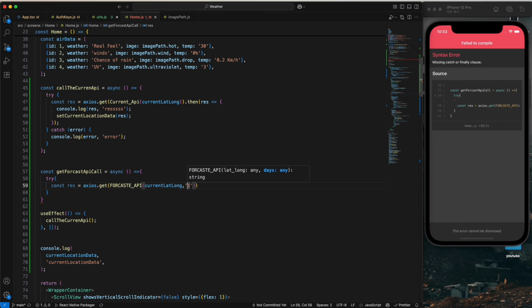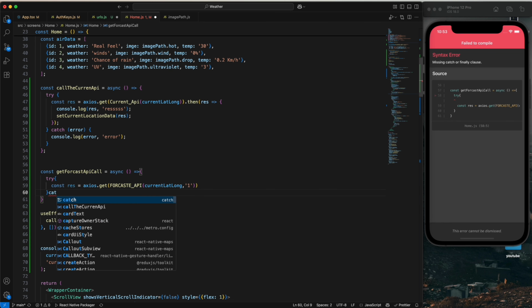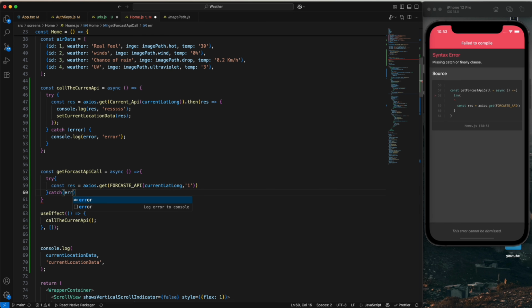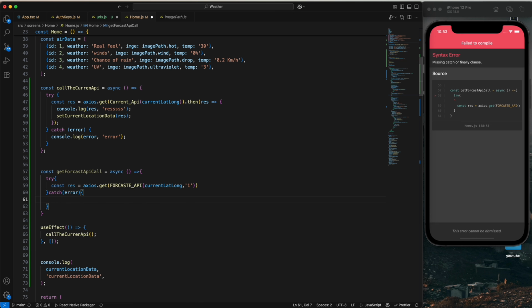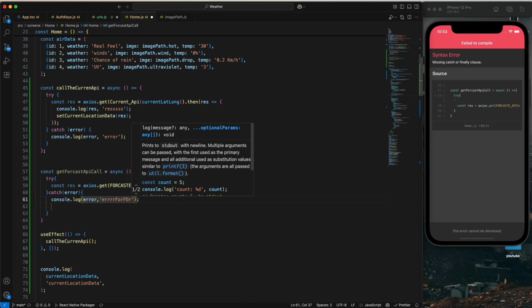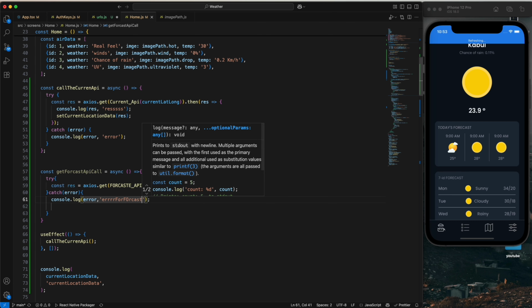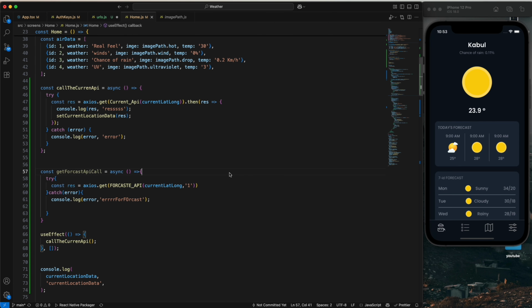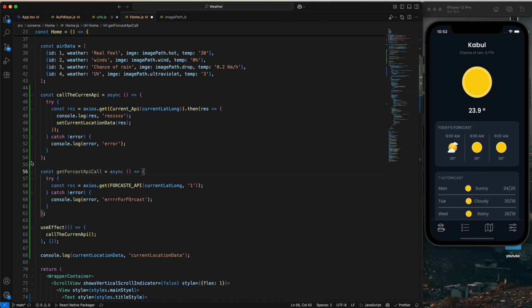And we need to add the catch also, catch error, and log the error, because we need to know about our errors. Error for forecast.